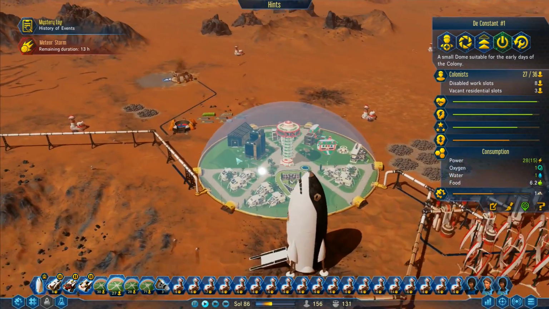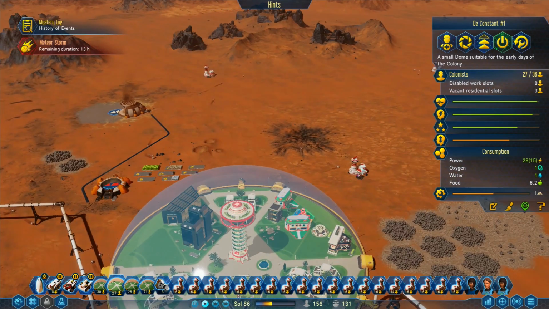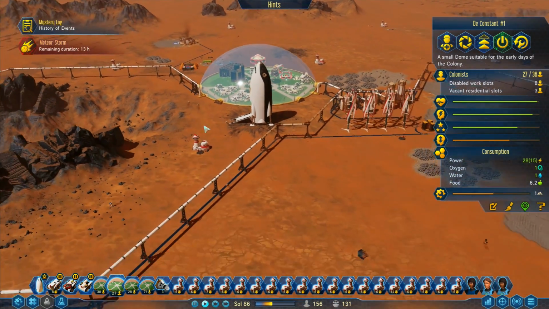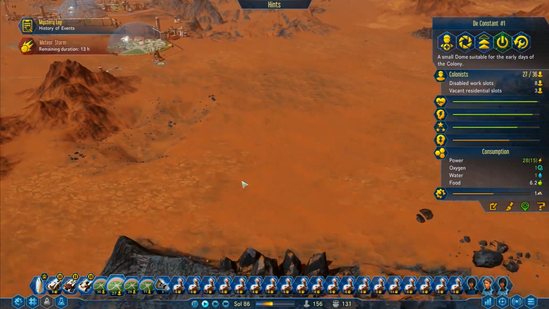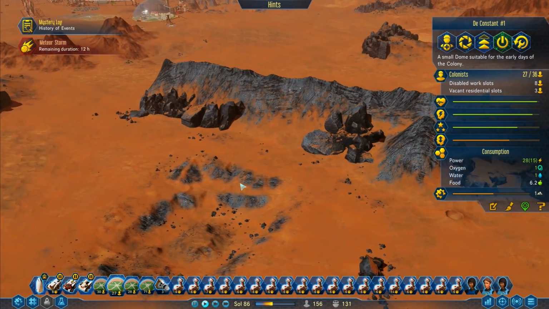We've got our medium dome up here that I'm going to start doing some expansion on very soon. And we've got Meteor Storm running at the moment, and then there was a big event that was coming in as well that we need to concern ourselves with.